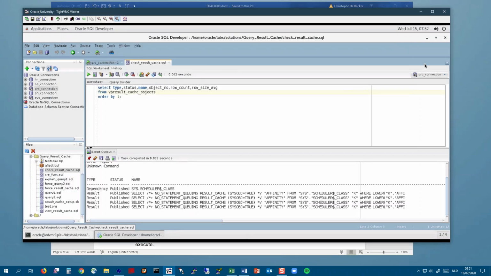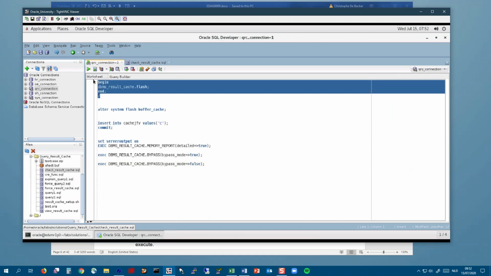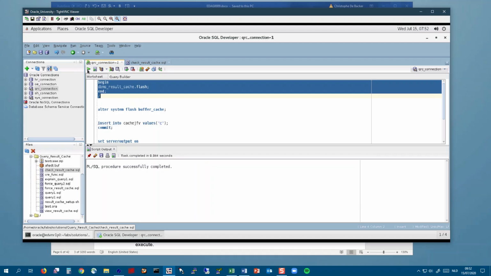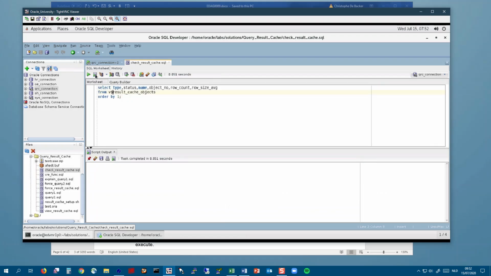So I have here a worksheet where I'm connected as the QRC user, and via this PL/SQL, calling the procedure flush of the package DBMS_RESULT_CACHE, you have the possibility to empty the result cache. Then if I go back to my script file and execute this once again, you see now that the result cache is empty because I flushed the result cache with that earlier command.